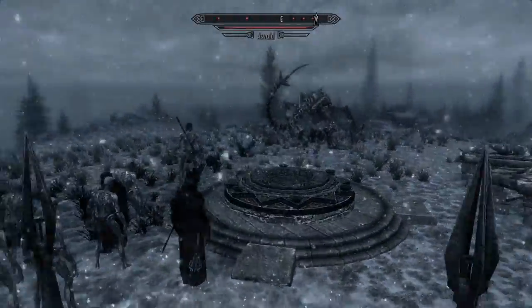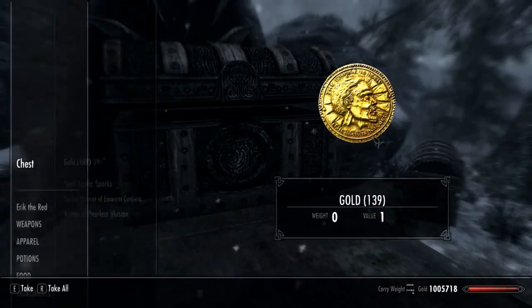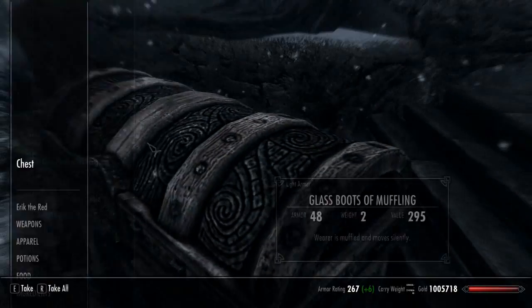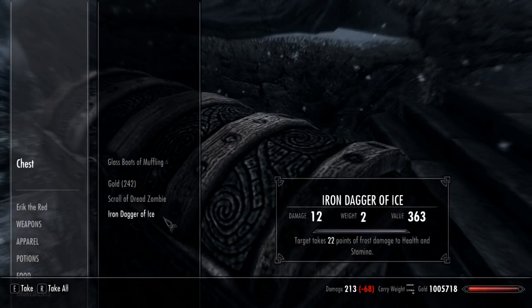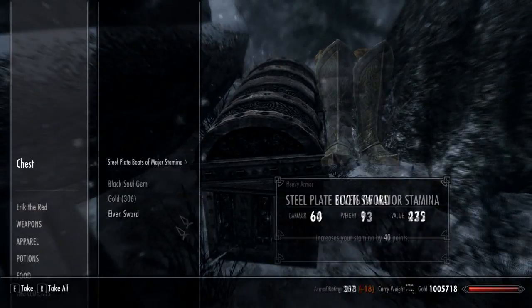Oswald and the dragon are really the only concerns up here, and these big massive zombies. But you should be able to take these guys down. Oswald isn't the toughest guy out here, but he does have some pretty nice loot if you do manage to either sneak past him and steal this stuff, or actually kill him.